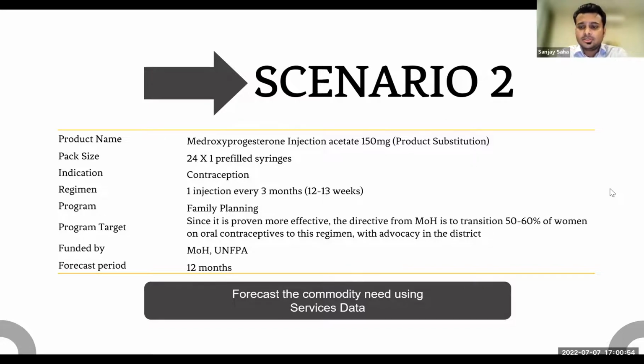Okay. So this is what I was saying, Seth, that with issue data or distribution data, forecasts have a high possibility of error. Seth also works in family planning. I think that's why he's raising his hand. So I was saying with issue data, forecasts may be very wrong because issue data does not mean that the patient is going to need that product.